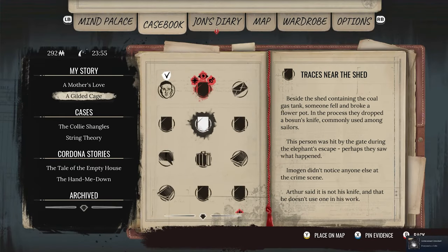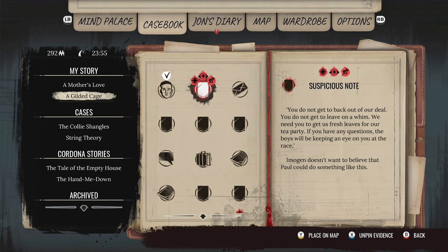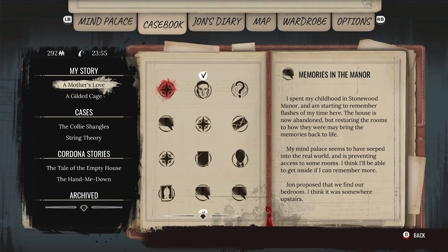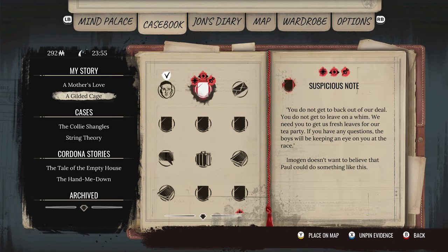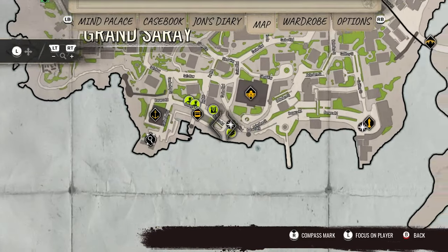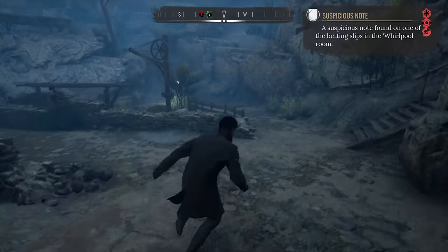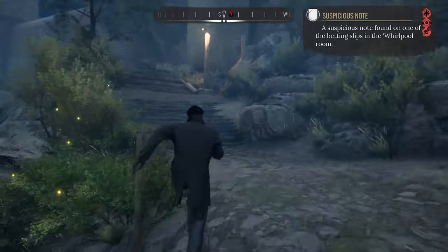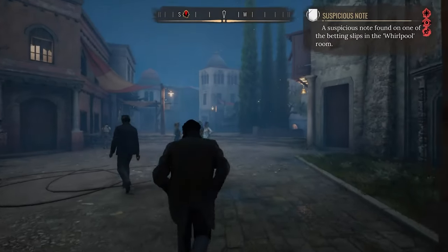Let's go. The only thing left is apparently there's something in the yacht club we're missing and something on this note we're going to find. We got everything there, which is great. I'll be keeping an eye on you at the race. I'm thinking we have to be a criminal or dress like a criminal. Once I found that book in the workshop, I knew the other one would be here.